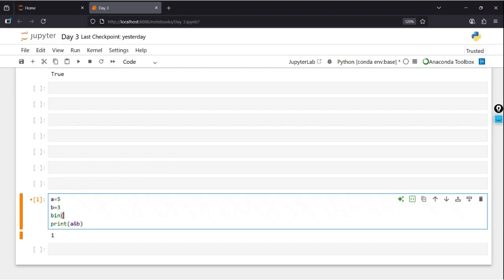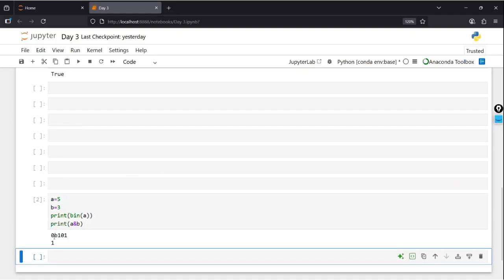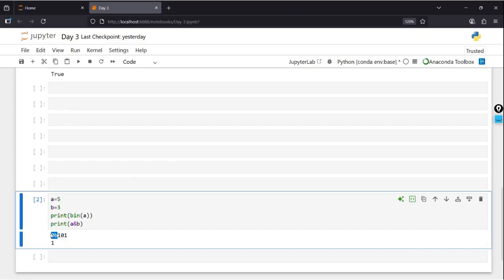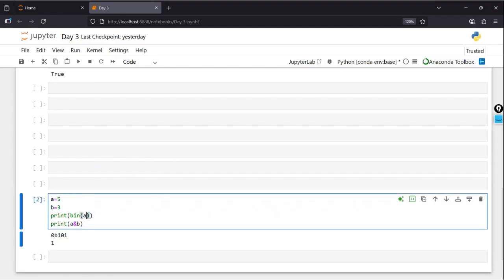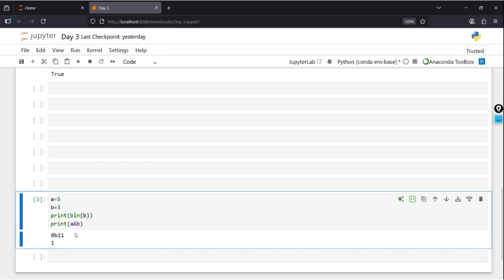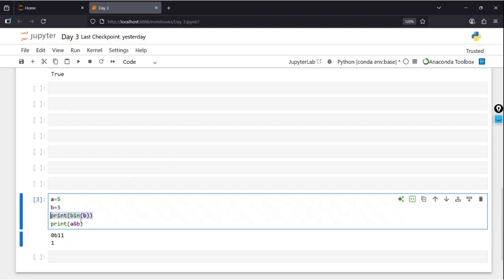So I'm giving bin of A and bin of B, and printing this. Don't see this 0b; it means you are converting it into binary. The binary of 5 will be 101. If you give B, you will see 0b11. So this is the shortcut way to see whether our calculation is correct or not.